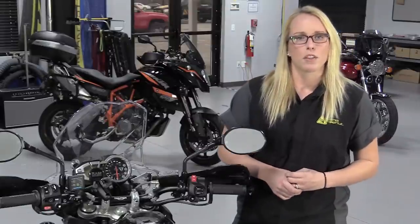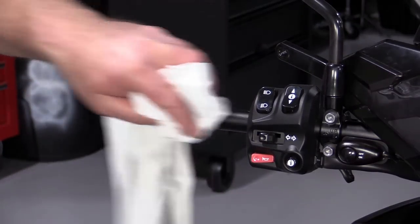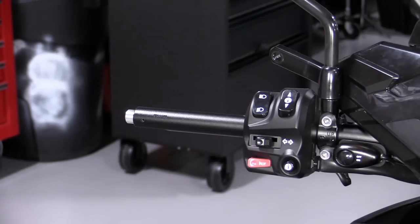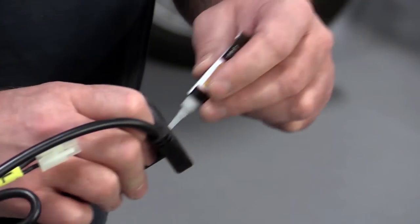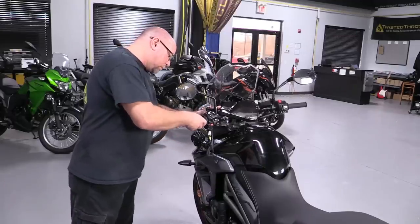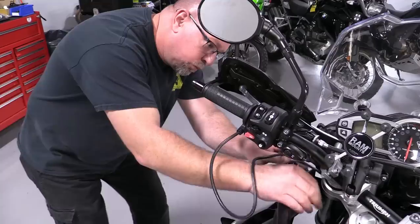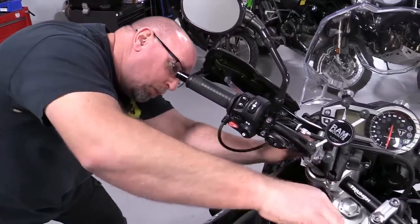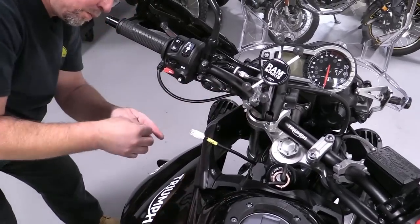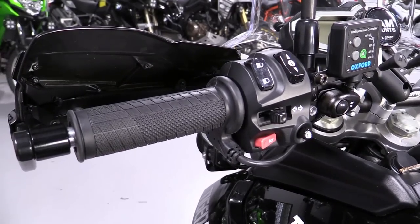There are a couple of other mechanical considerations before we start the wiring. If there's any glue remaining on the bar or throttle tube, clean it off with contact cleaner or alcohol. Now find the grip glue in the packaging and apply a small amount to the left side bar and slide the new grip on. Have a plan for where the wire on the inboard side will go and aim for that as the grip gets fully seated. You want the cable to be out of the way of the clutch lever and switch gear. Generally we try to aim the wire down and back so that the harness can be tied off to the switch cluster.